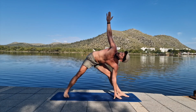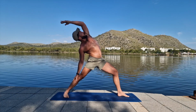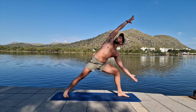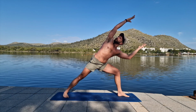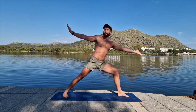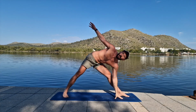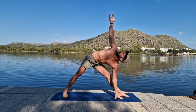On your next inhale, inhale to lift out, sweep it back. Coming into your extended side angle, bring that forearm down to the knee, let it stay or raise it. Engage your core. Do not hold your breath here. And then sweep it back, reverse the warrior. Front leg to straighten, back into a triangle. Couple of breaths here.